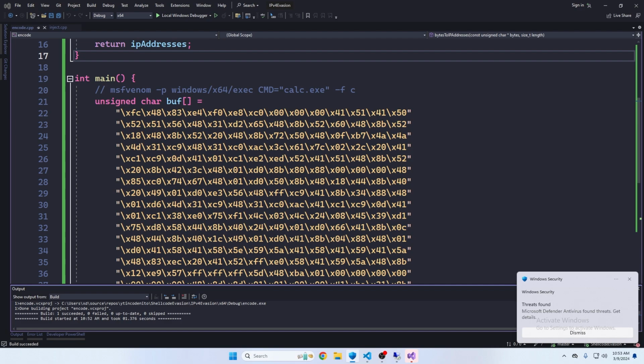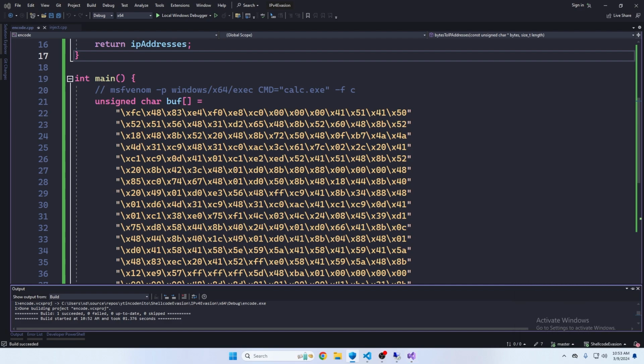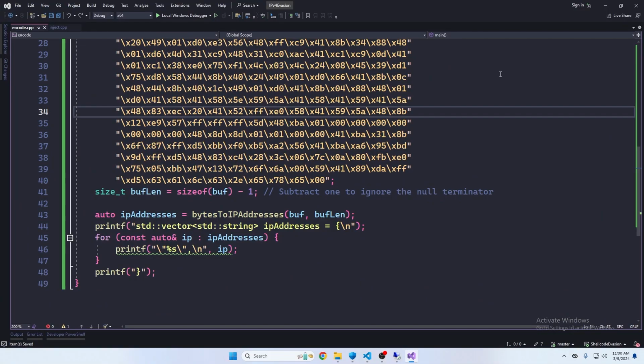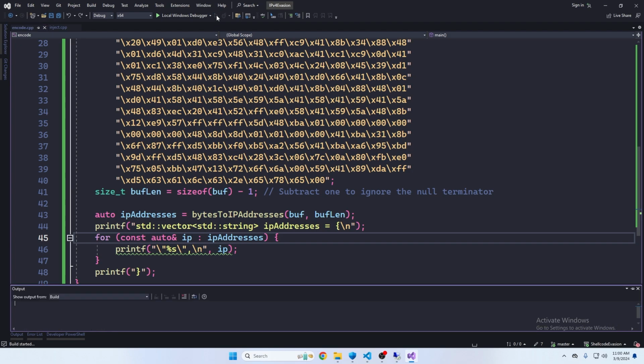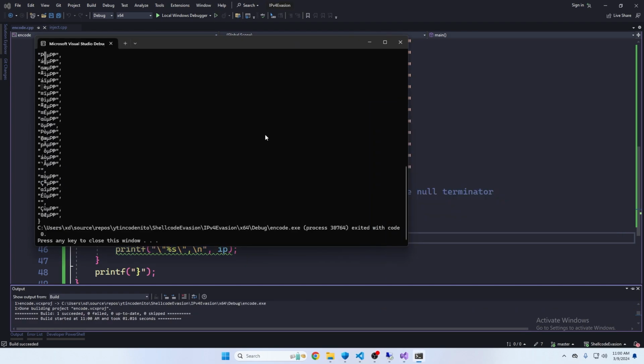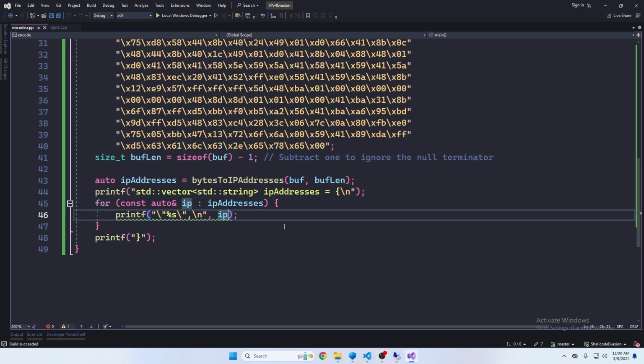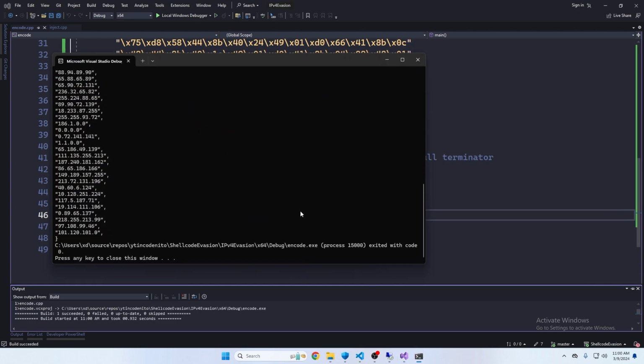So I'm going to just jump over to my antivirus really quick on the other screen, and I will just flip off real-time protection. Okay, so now let's compile and run again and see if we trigger AV. Nope. Okay, but we are printing some weird strings out here. So let's fix that real quick. Okay, that should fix it. We'll run again, and awesome.